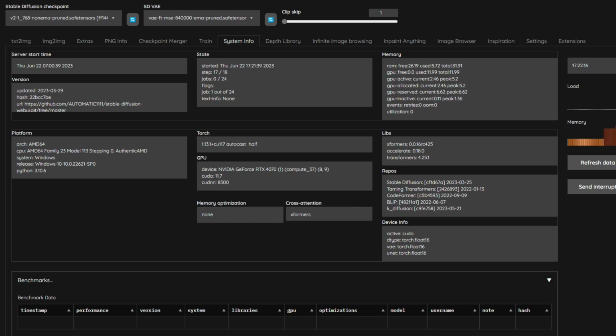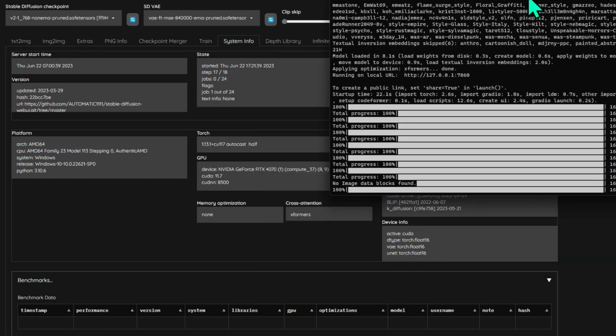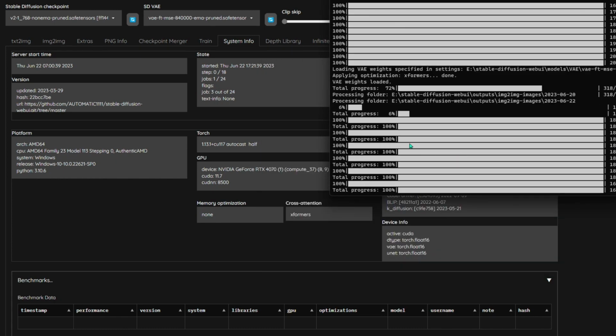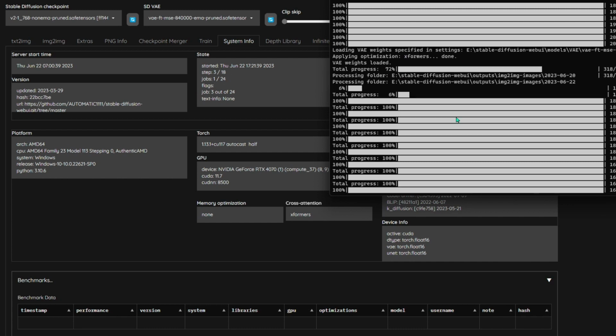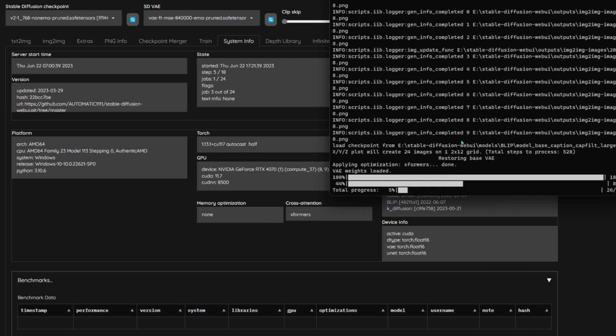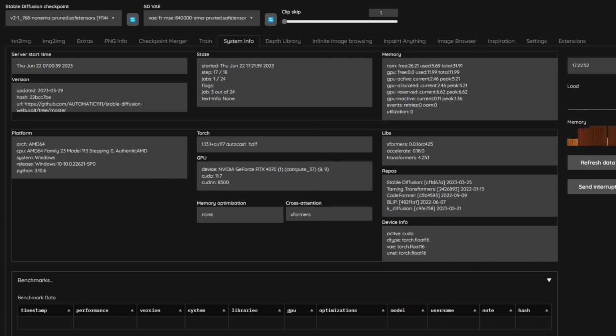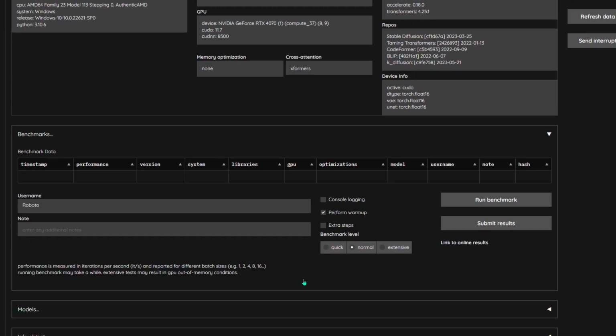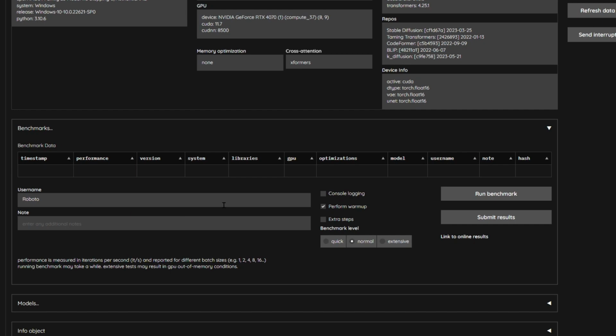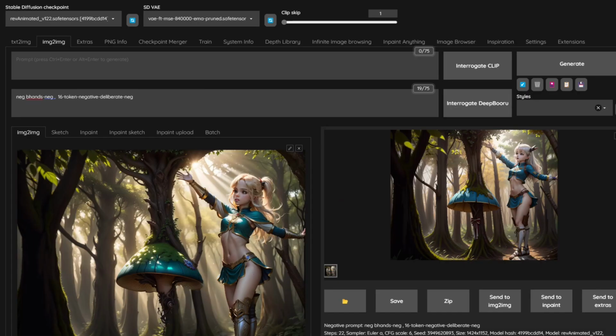You can do it with your web UI command prompt, but I mean, you compare these two right here. You're looking at this stuff, and then you look at this. It's very neat. It just says 1 out of 24 jobs done. It's even telling me how many jobs are going to happen, and nobody wants to read all this stuff here. So I would recommend getting this. It also has a bunch of neat stats here about your memory, and you can do a benchmark down here. So if you scroll down, there's a little benchmark thing. I'm not really interested in it, so I haven't tried it. But you can go ahead and knock yourself out.